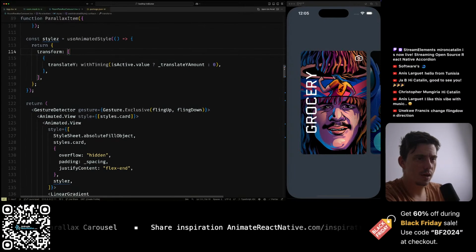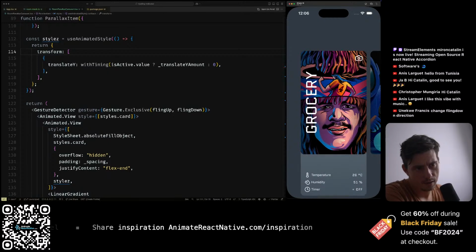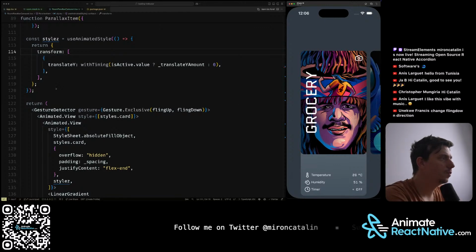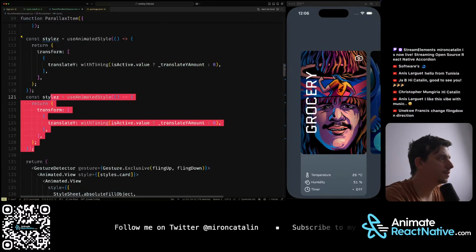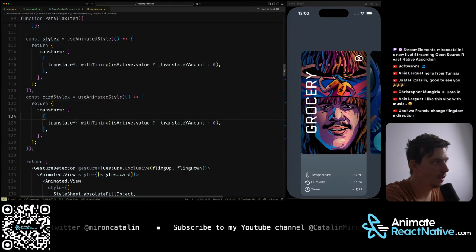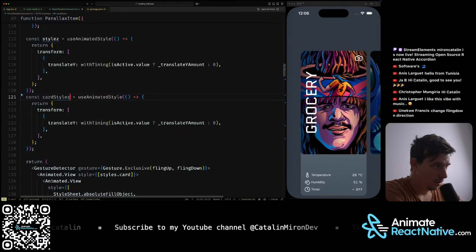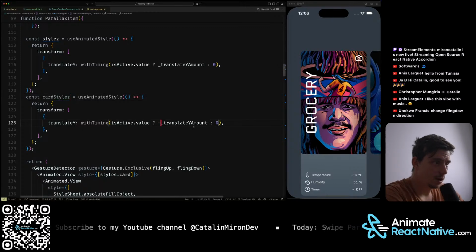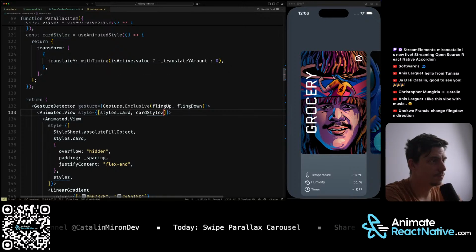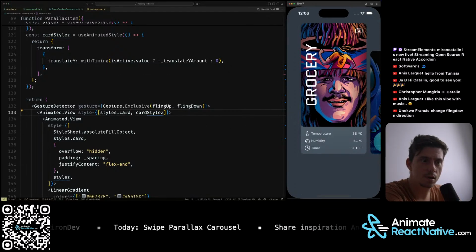Okay, so now we have this part. I was thinking actually, you know what? We can add another style. So card styles, and if it's active, I'll translate it minus this amount, and the card styles I can add directly to this. So in this way we change, whoop.